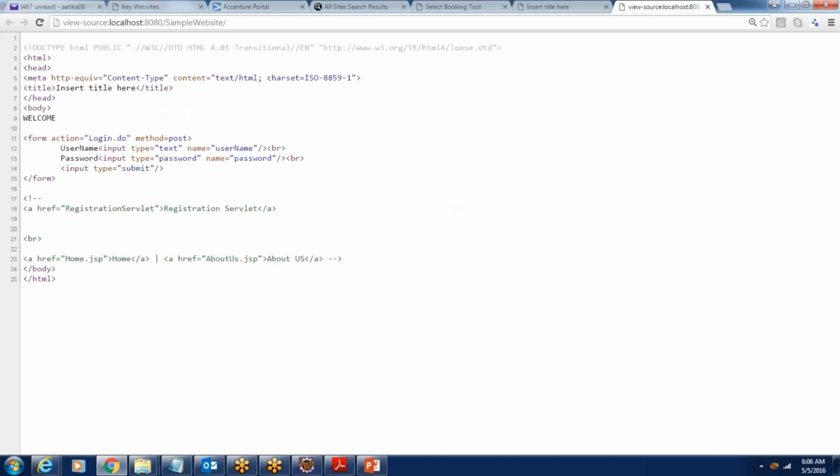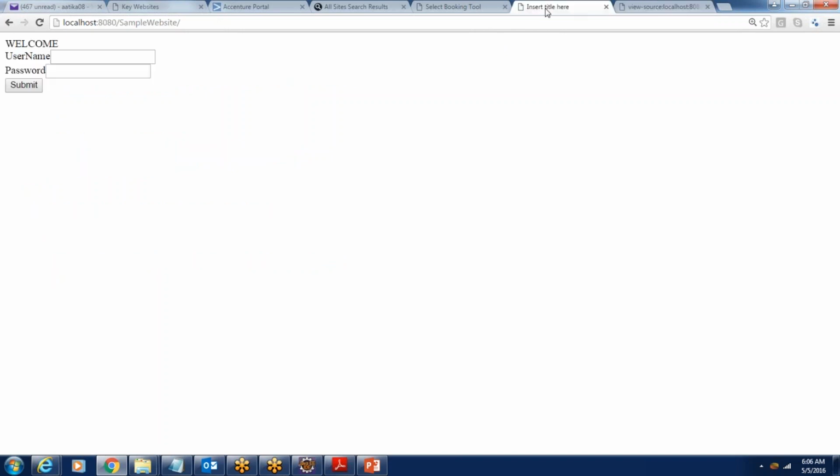If you press Ctrl+U, you can see the source code, the same source code that we have written over here. Now when you hit this form, this request will go to login.do. So this is the client side code. When you hit the submit button, the request will go to login.do, and that information you are providing in the servlet.